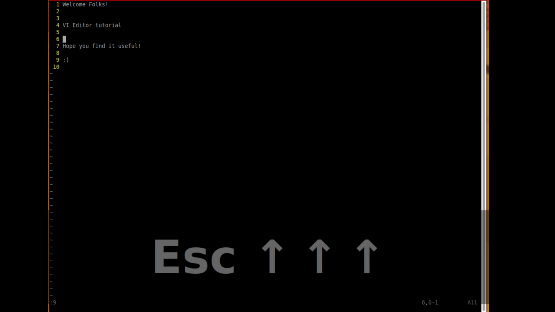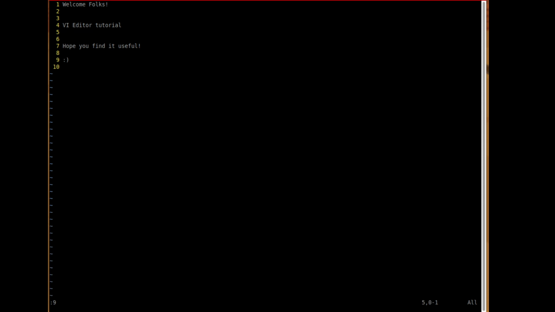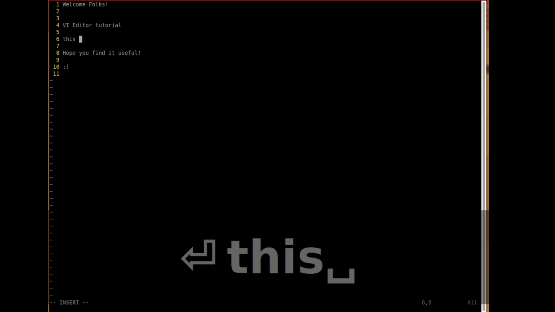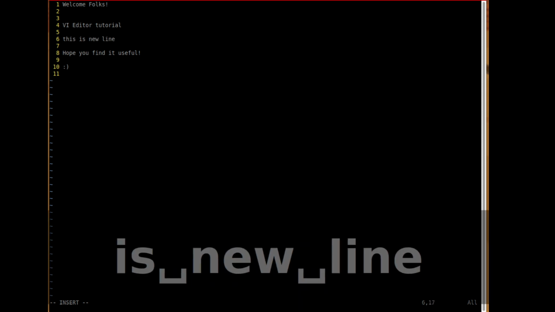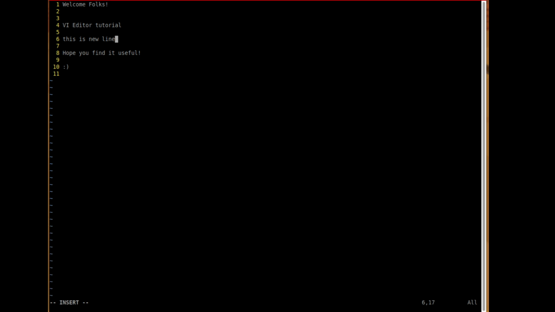The first thing you want to do using an editor is editing, so adding something. Let's say you press I, that goes to the insert mode, as you can see at the bottom. Once you are in the insert mode, you can just type anything you want. This is a new line, for instance. If I add a new line or a new word, I want to save it. To save, always revert back to the command mode, or the normal mode, with Escape.